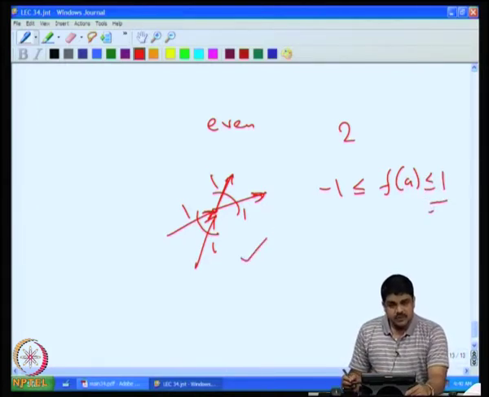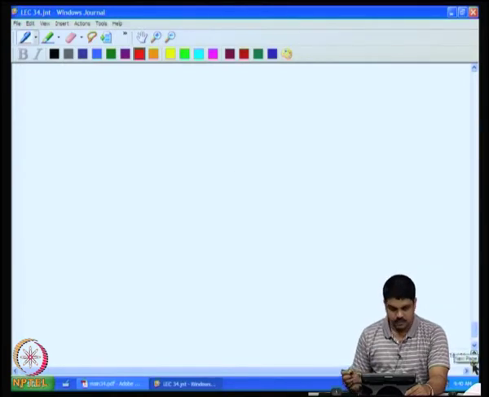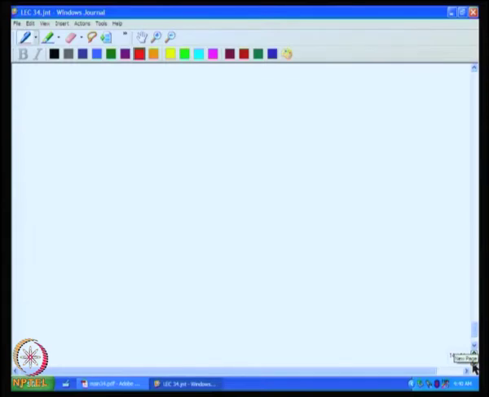On the other hand, we can also show that if there is a 2 flow, it has to be an even graph. You can consider any orientation for which there exists a 2 flow, and whenever the flow value is negative 1, we reverse the orientation of that edge and make it positive 1. So all the flow values can be considered 1 now. Now it is very easy to see that for every vertex, the number of incoming edges is equal to the number of outgoing edges.